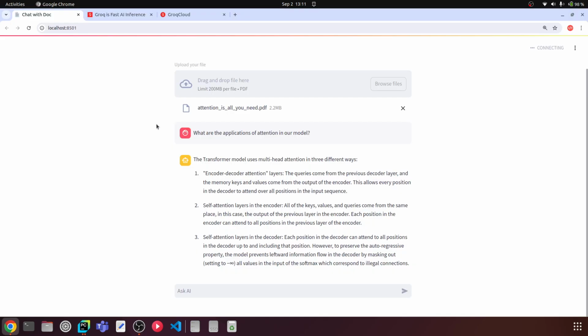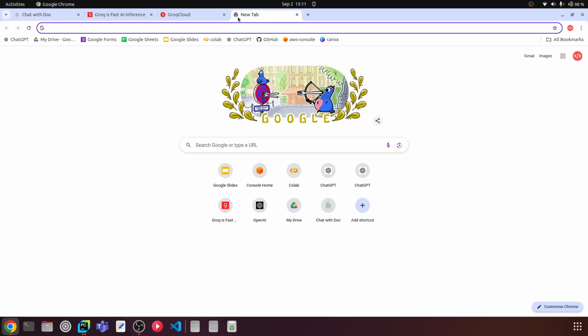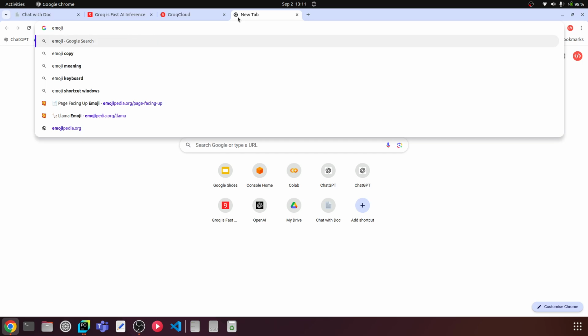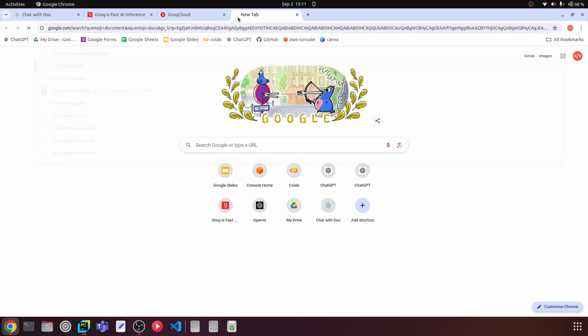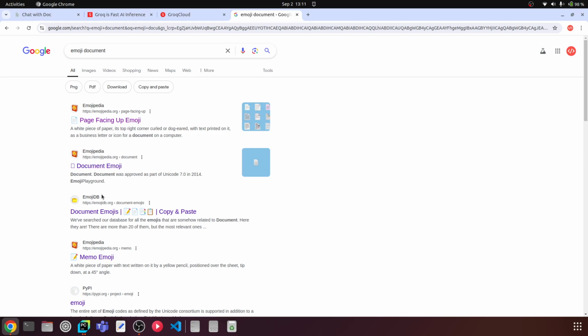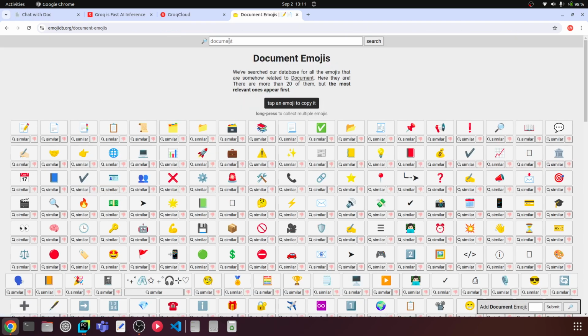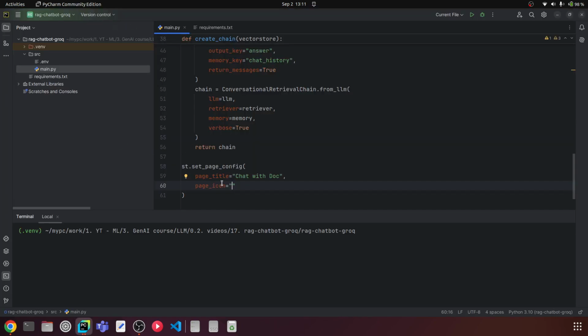For this we can use an emoji. Here I'm just using a document emoji, so you can search for an emoji of document or something. Emoji DB is a good place to find these things. I can just copy this document emoji and paste it over here. The next parameter that I'm going to mention is the layout.